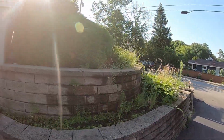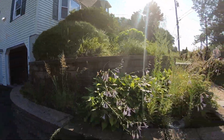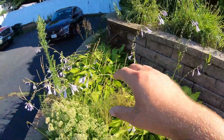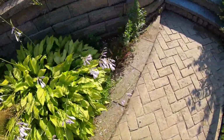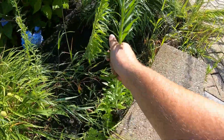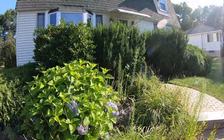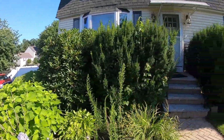All right, we got another project here. We're pulling all the weeds, trimming all these front shrubs on this one. So we got a whole bunch of big hostas plopped in there, but we got weeds growing all throughout, a bunch of lilies, but like I said, got all these weeds and small little ones, and then these shrubs are very overgrown, so gotta trim all these shrubs up.